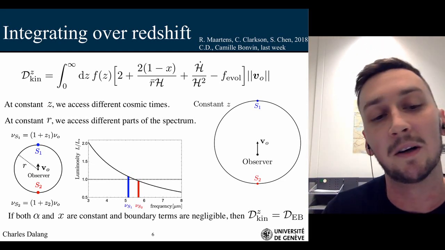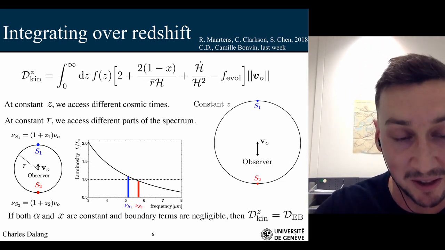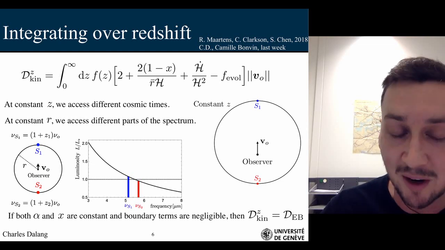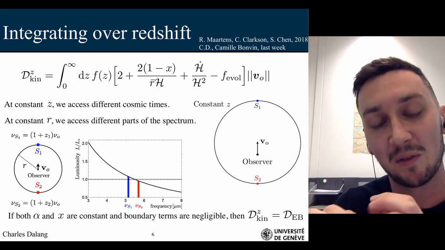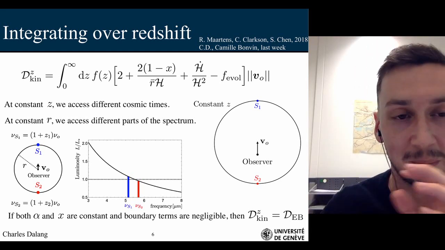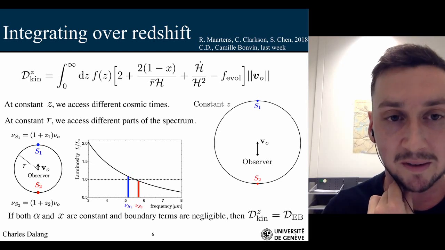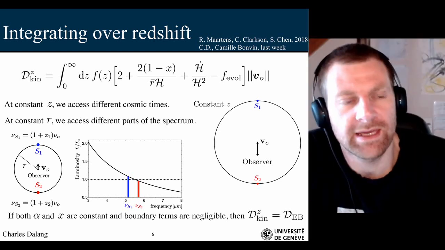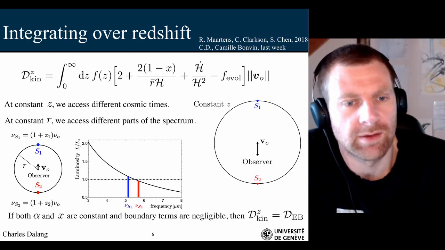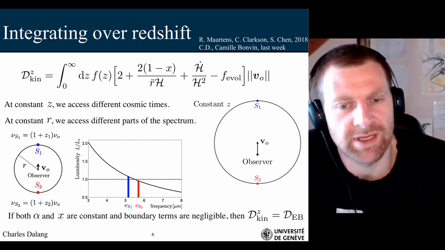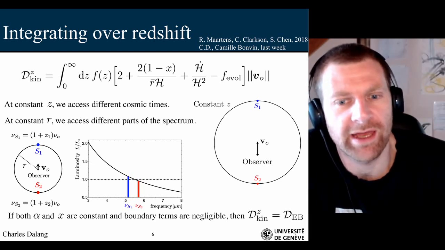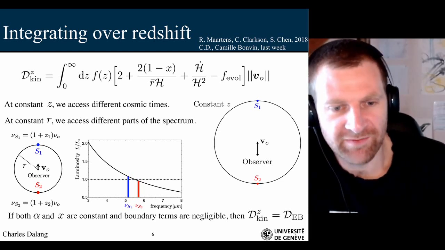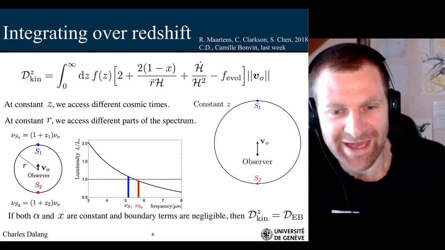And so similarly, if you convert this expression to an alpha and x, you recover the same result if they are constant, and if you can neglect boundary terms, because there are some integration by parts going on in this derivation. I guess here you're assuming that the peculiar motion of S1 and S2 can just be averaged over. That feels okay to me, but I guess you're trying to be very careful. Is there a more confident justification you can give for that, rather than me just saying it feels okay?